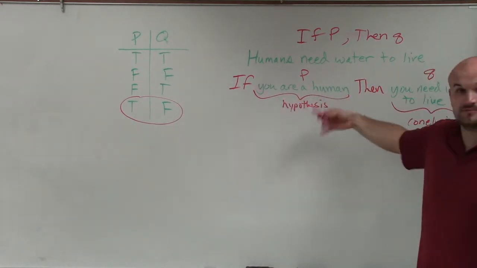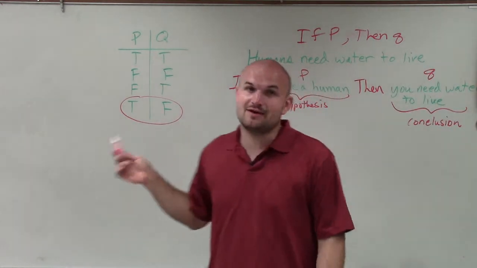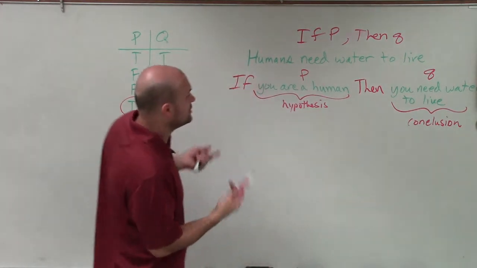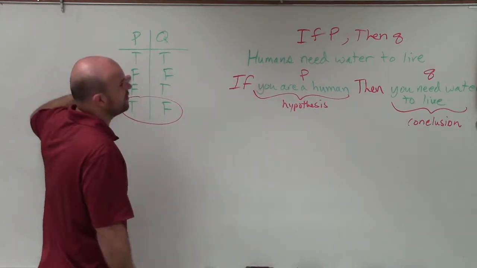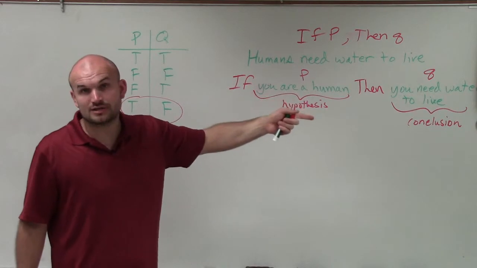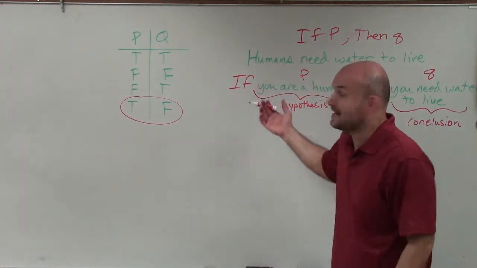So if you are human, let's pretend we have a human, then do you have to have water? Yes, you have to have water. So that would be true, right? You are human and you need water to live. Both are true. Let's say it's false. Let's say we're not talking about a human, right? Doesn't need water to live.